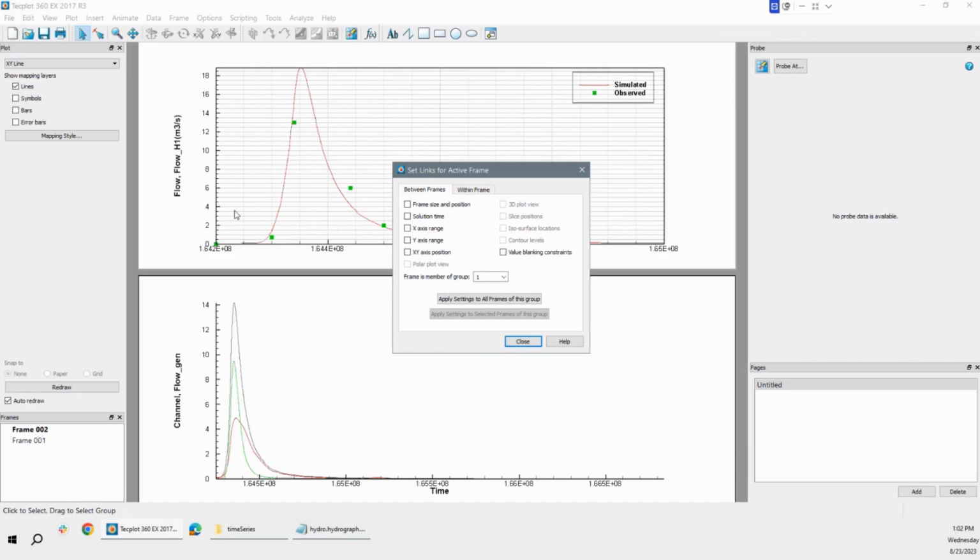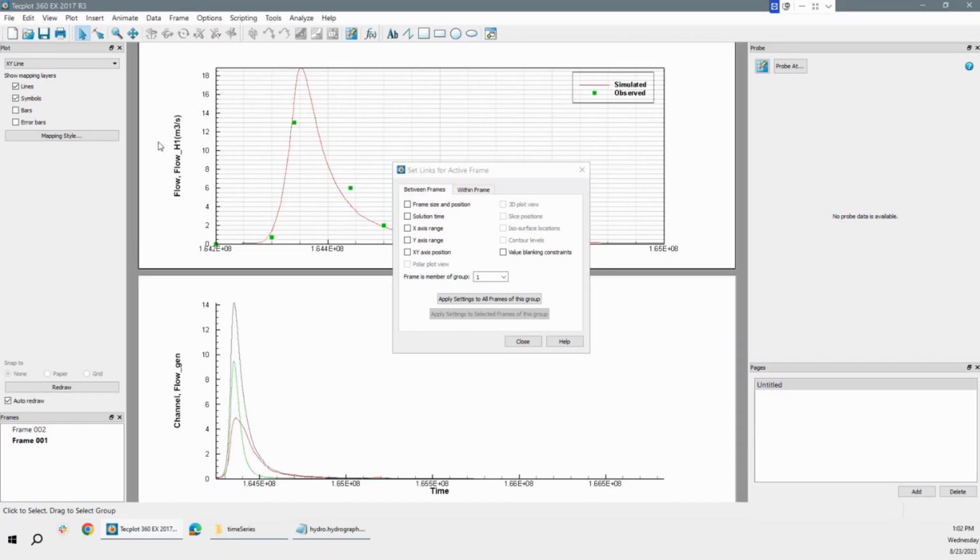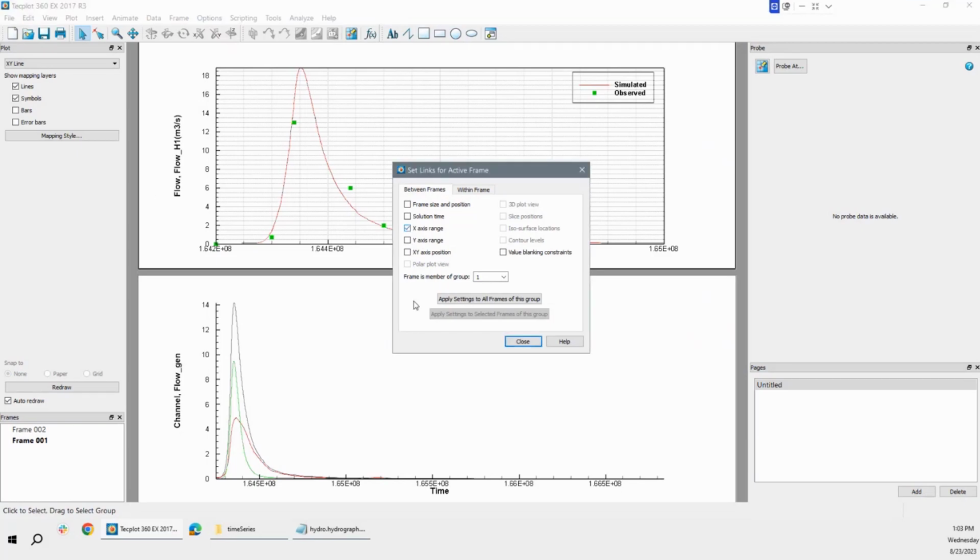So whenever I zoom to a certain time here, I will do the same for the bottom one. I'll choose the top frame, so this will be the main one. I will link the x-axis. In this case, apply for all zones and close.